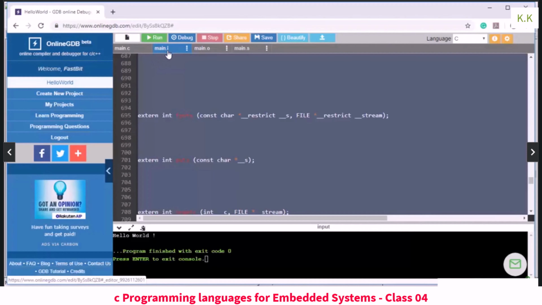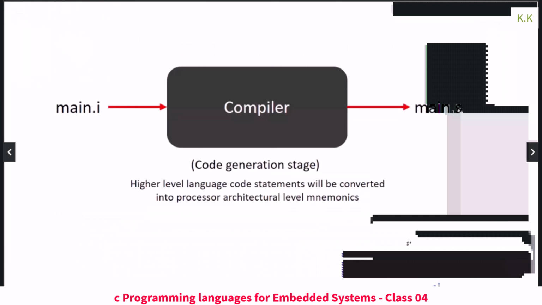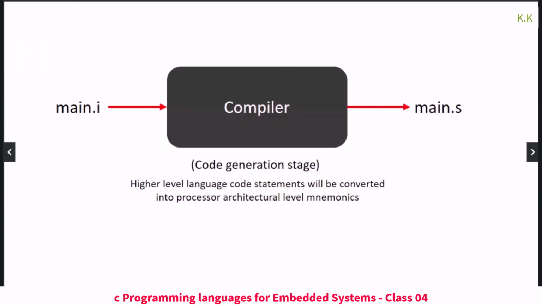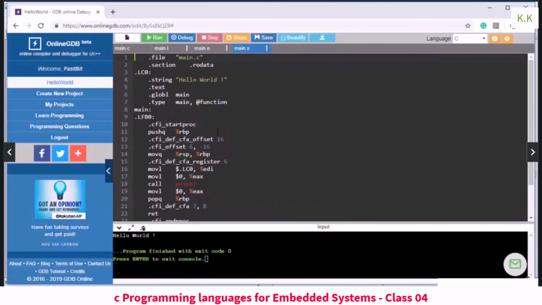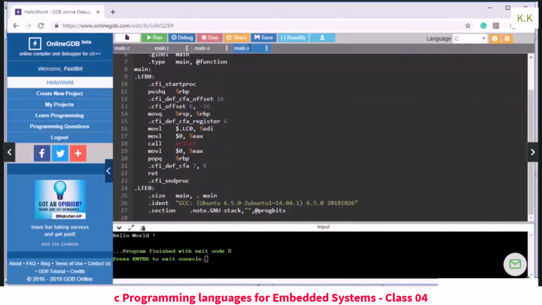So first main.i is produced, then after that main.i is converted into main.s, which is a collection of assembly instructions. So your higher level language is converted into a little lower level language that is called assembly language. So now assembly instructions are generated for your .c file.